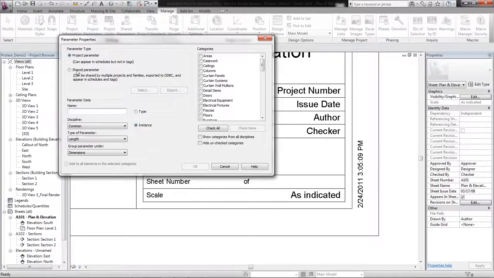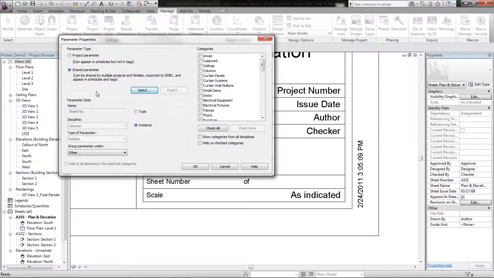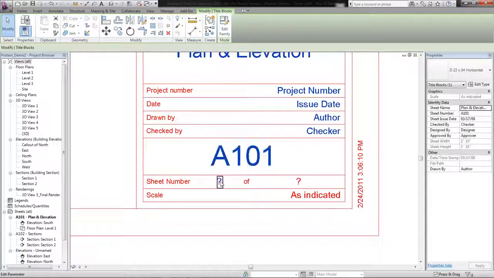But what I need to do now is go to Add Shared Parameters, and I'm going to add sheet number first. And this part most people understand. So sheet number is going to be sheet number, I'll leave it grouped under other, and it's an instance parameter. In other words, it's going to be different on every sheet. And the next step is to go in and remember to tell this that it belongs to sheets. But you go and look for sheets and you say, here they are. You say OK and OK. Now when you click the title block, here it is. This is going to be sheet 1. Let's go do the exact same steps now to add the second parameter.